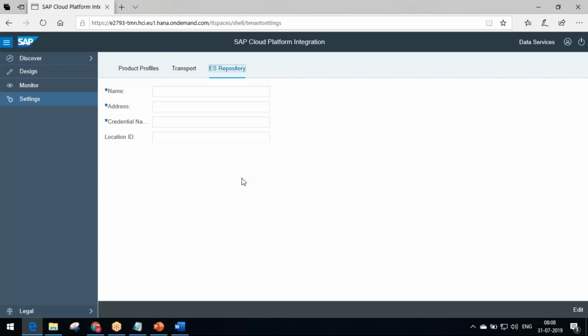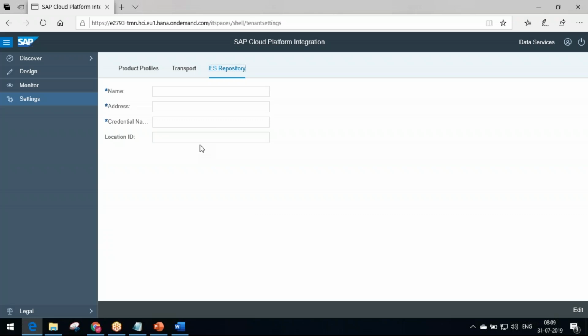And the repository section is nothing but a temporary database, to store temporary data like variables, or temporarily we can store the integration documents that can be created in a repository.